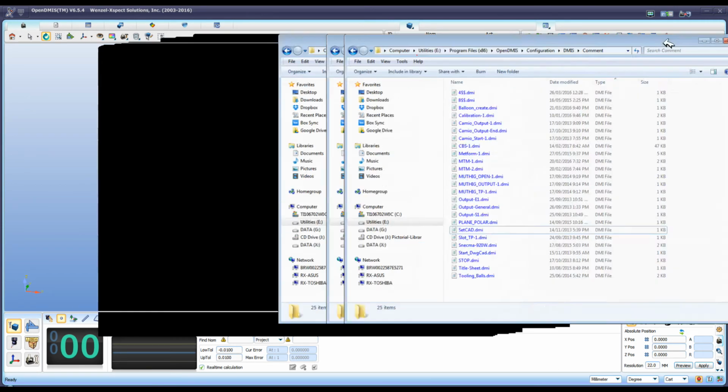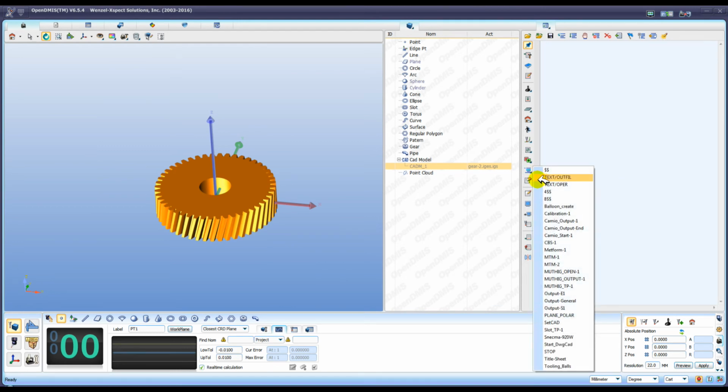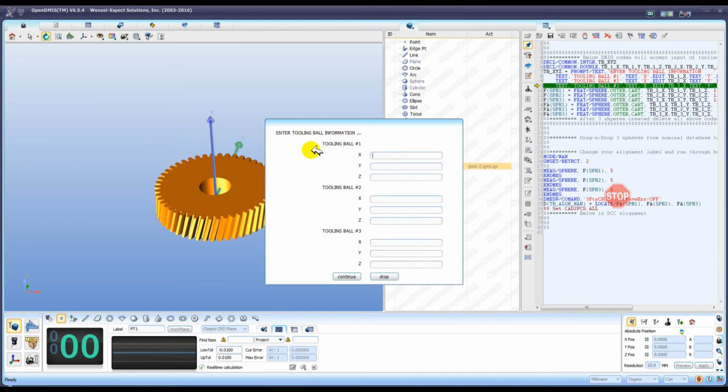they will show up in this list under the insert command line. You can see I have a bunch of programs here, and I can even create a program that allows me to do tooling ball alignment quickly. If I run these lines, then it will show up a macro or an input screen that I created with the DMIS code. So you can enter tooling ball positions.